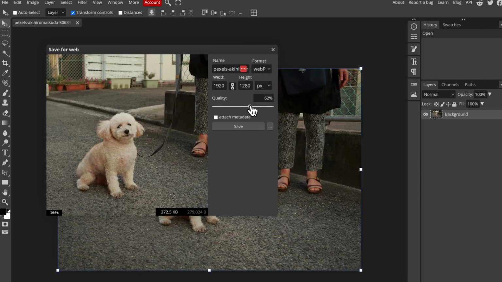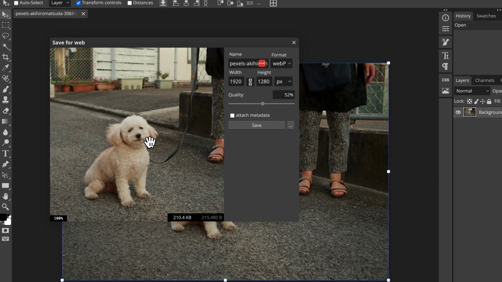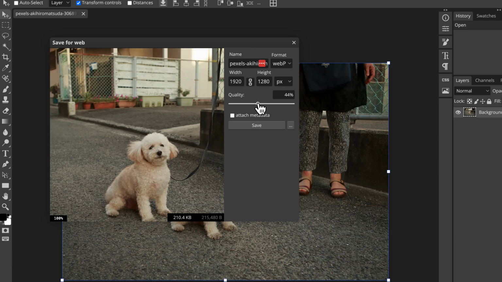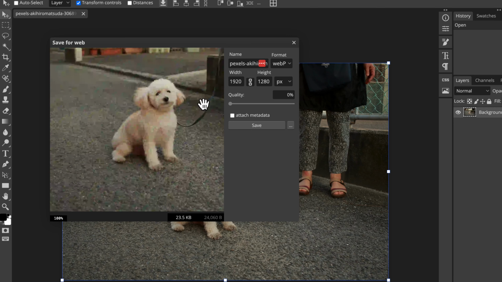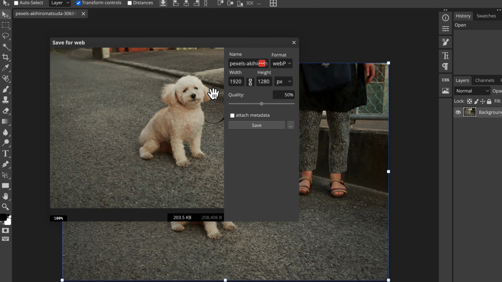And you can see when I reduce the quality, you have to reduce the quality until it looks blurry, or it dropped the quality. If I add 0, you can see it drops the quality. Let's make it 47, and if I increase to 80, as far as I can see, there is no difference between the 50 and 80, and at the same time it looks okay to me.